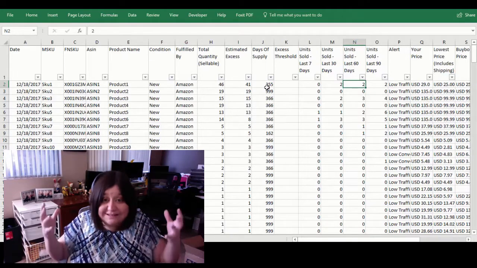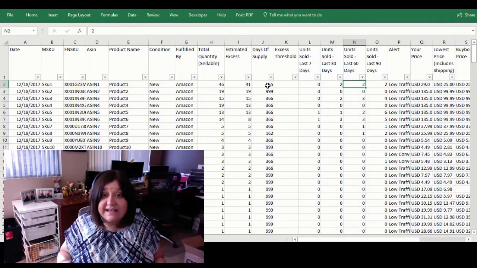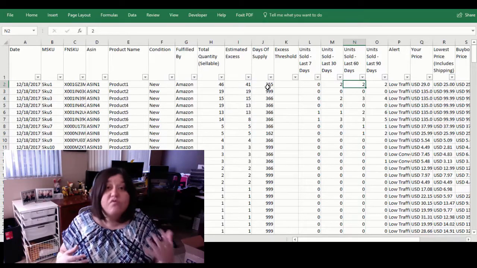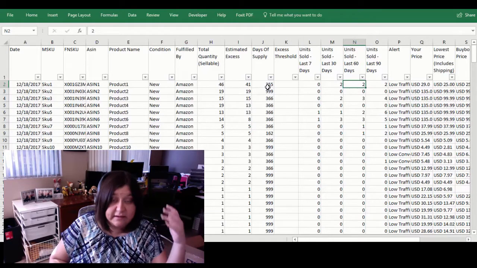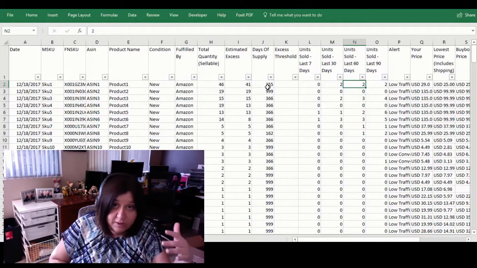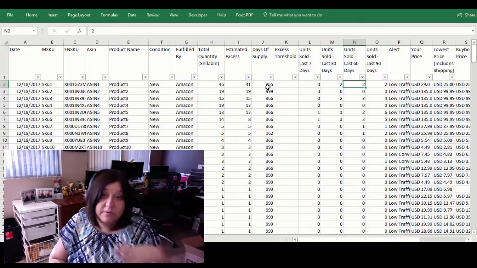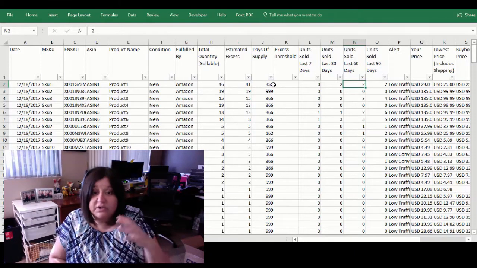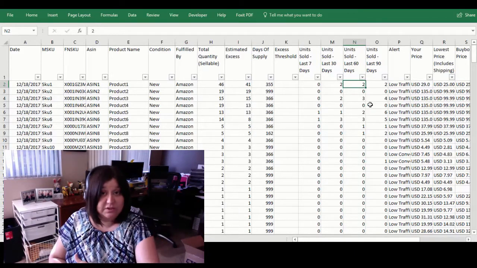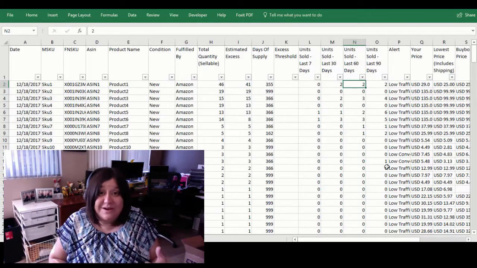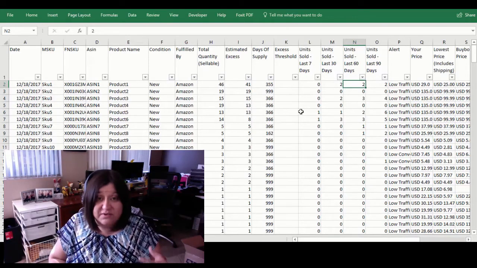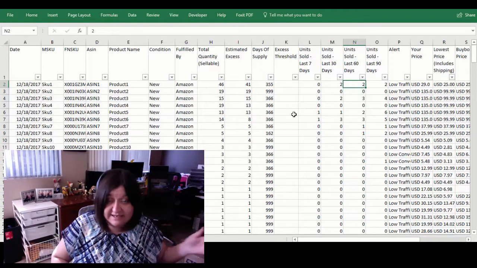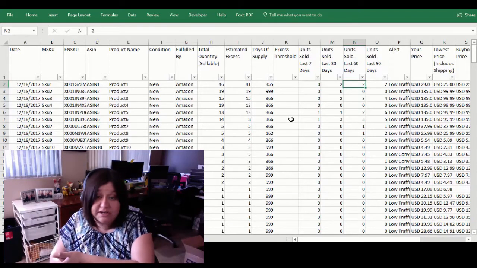When we look at the days of supply here, it's going to say, well, we think that you have over a year's worth of supply. Again, remember that it doesn't understand that Christmas trees sell really well from November to mid-December. So it's not going to take into account seasonal bumps, and it's not going to take into account if maybe your item was on a blog or if you just started running sponsored products for those. But it's saying based off the last 90 days, this is what we expect your future to hold.